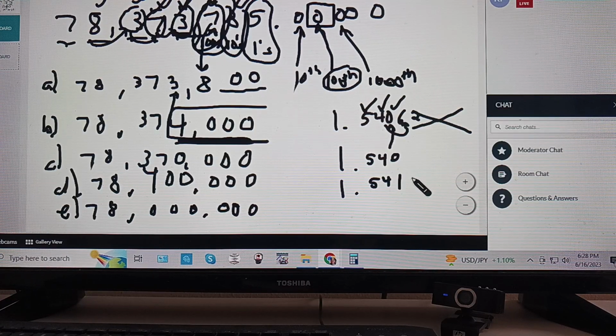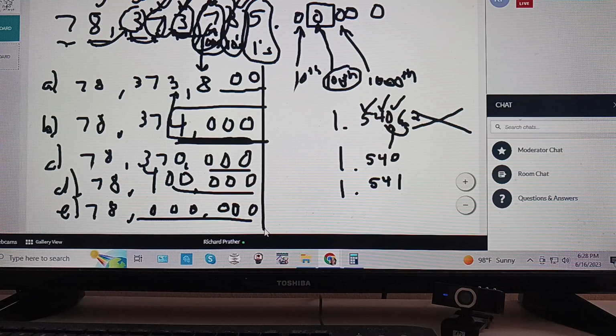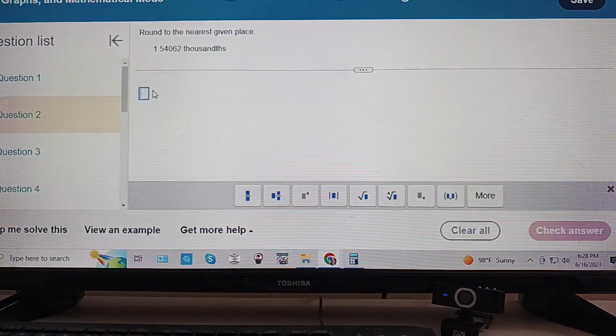And even though you can add zeros like we did here, zeros here matter because it changes the size of the number if you don't put them. But you can add zeros to the end of a decimal, it doesn't change it. So we normally don't put extra decimals at the end of these when we decide where we want to stop rounding at. So I'm not going to put these extra zeros here, but I'm going to just put 1.541. I do need the 1 and not the 0 because there's a 5 or higher right there. 1.541.